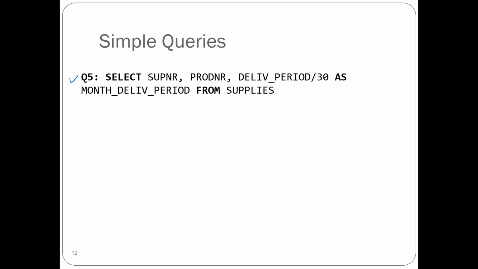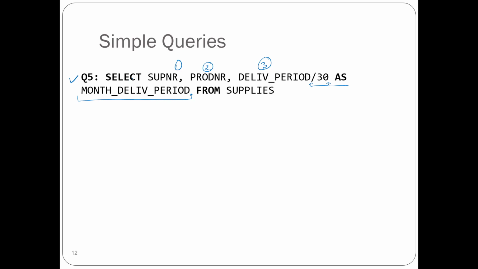This is our query number 5. Here, select is followed by these 3 columns. Supplier number is our column number 1, product number is column number 2, prod NR, or sub NR, and then the third column that we are interested in is delivery period. And this part I have missed intentionally. I'll get to that later. I'm missing this part also, so this thing I will discuss later. Let's do the simple thing first.